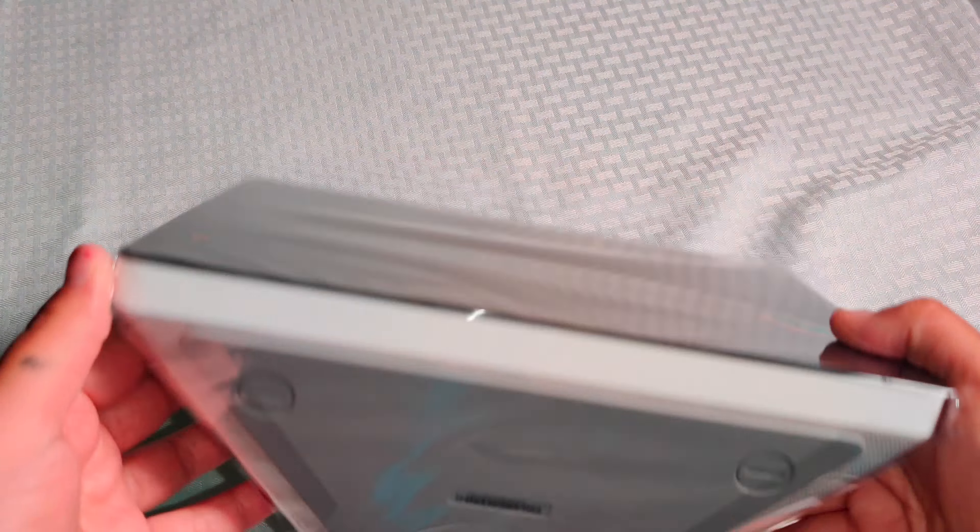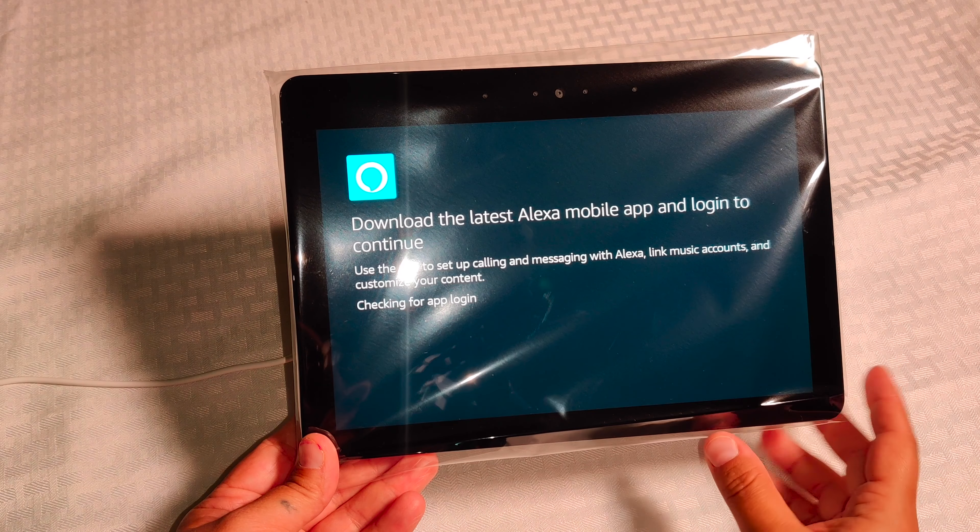So I'm just going to go ahead and set this up — it will take a little bit. It has the usual setup screen: what language you like, what your time zone is. So this is right here getting to know your device. I'm going to wait for this to change to the setup screen. Of course I'm in the United States, so I'm going to go ahead and click on English. You go ahead and enter your username and password — I'm just going to go ahead and bypass this. Now it's loading and then it will be asking for updates. Right here it will tell you what country you're in, if you're in daylight, Pacific, or Mountain time. I'm just going to go ahead and wait for this to set up and update to the latest version.